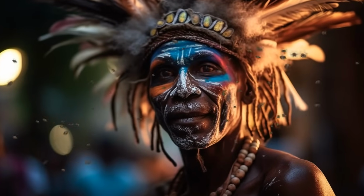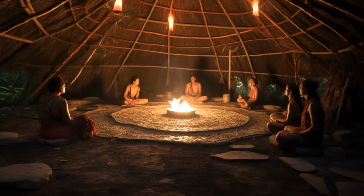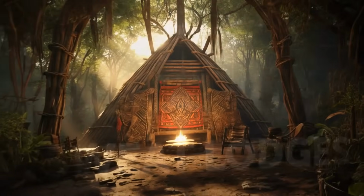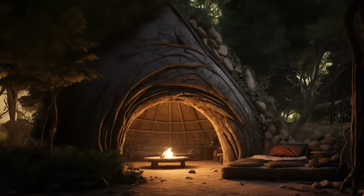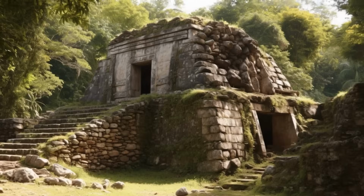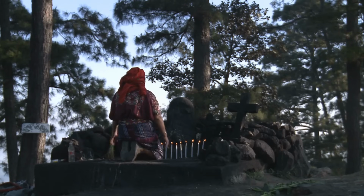They had no idea what a spa day was, but the Mayans really enjoyed a nice sweat once in a while. Sweat lodges were discovered around ancient Mayan sites. They were built out of stone or adobe. These rooms were an essential part of their cleansing and healthcare rituals. One of the earliest sweat lodges was found in Quello in northern Belize and appeared to date back 3,000 years.